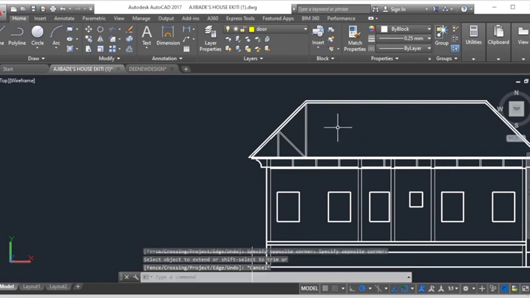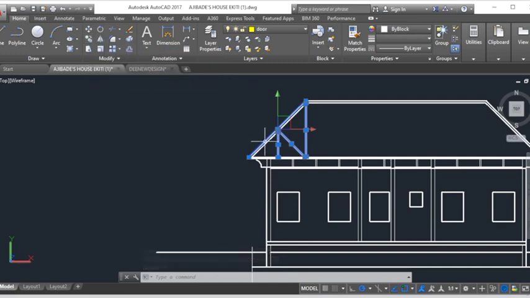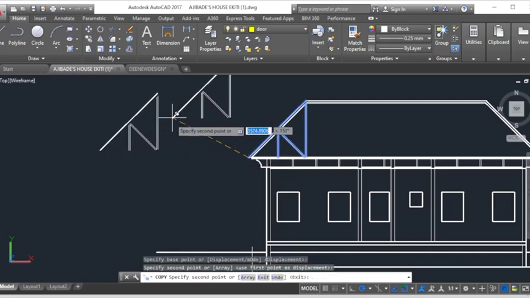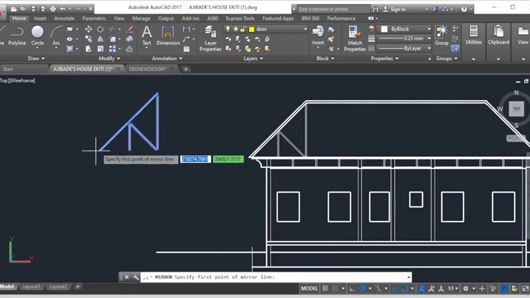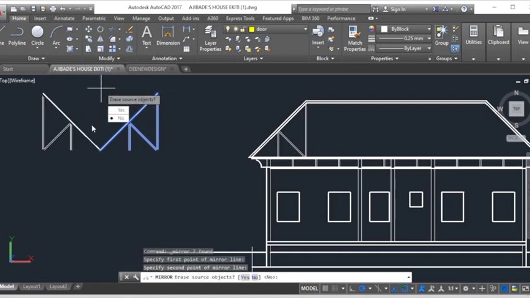So once I'm done, I'll just copy the whole of this, and this, then I'll just click on copy. I click this line for reference, but this line is for reference purpose. So I'll just click on copy, then I'll bring it here, I'll just bring it outside. Then what I do is I'll highlight everything, then I'll click on mirror. From this point I'll just mirror it to the other side, then enter.